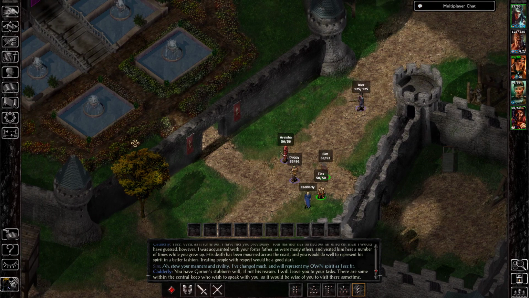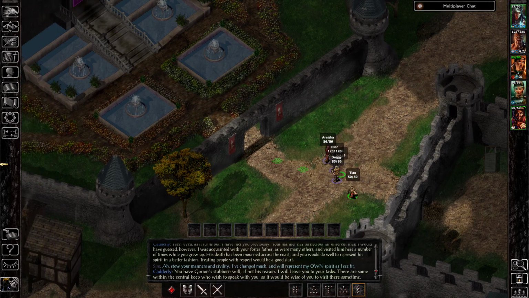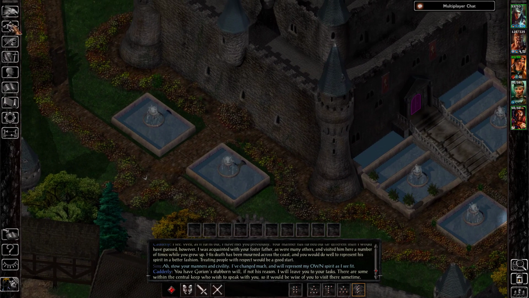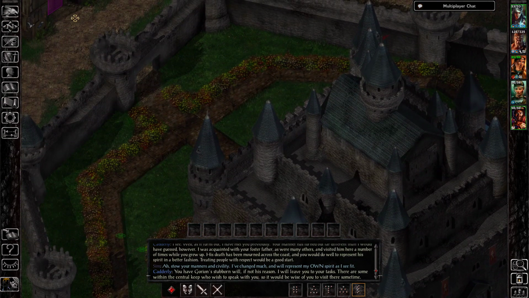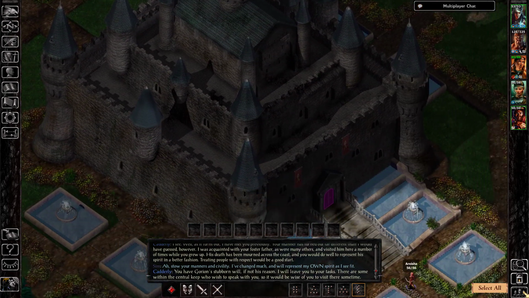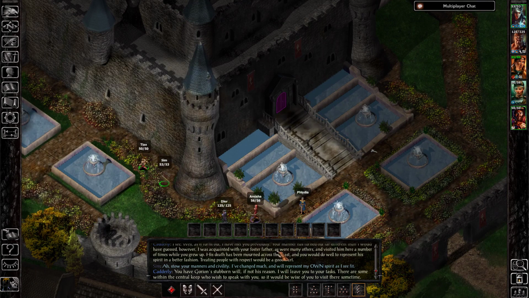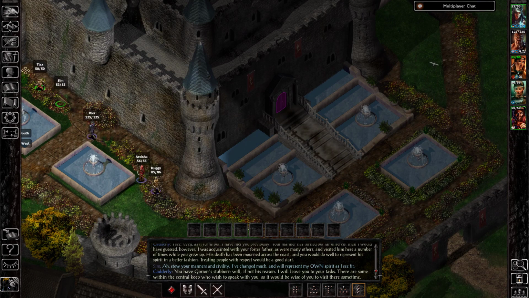Okay. I don't think Nate's got all his spells memorized, so we might want to go to rest first and double check our spells, because we're about to go into combat. It's way in the north. Let's see, what do we got here?